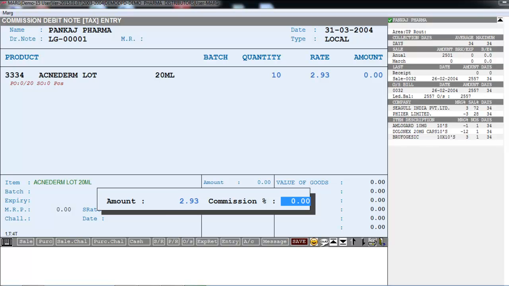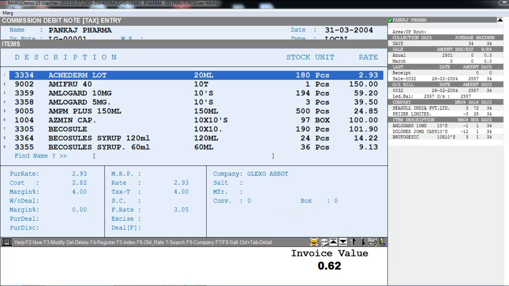Then in the commission field you will specify the commission. Suppose we want to provide 2% commission. So we type 2 here, then press enter. Now you can see that the software will automatically calculate the commission in the rate column, as you can see here.